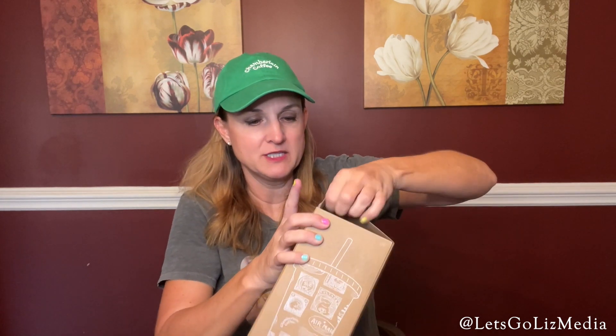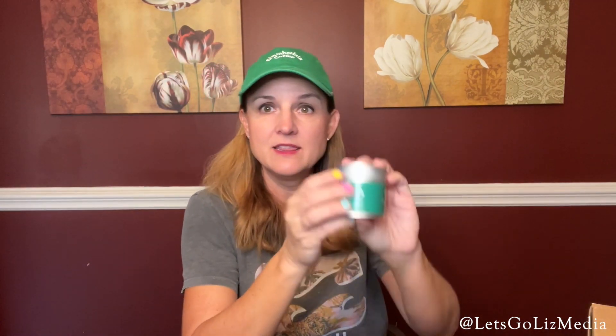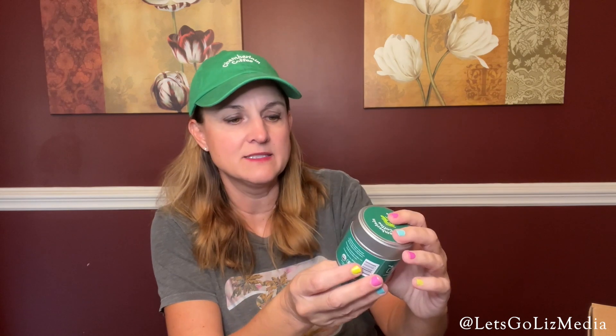This is the variety pack with all of the different flavors. We also have another postal stamp tumbler, just like the other one I previously purchased. They sent some stickers too. And last — and for me least — is some matcha. I ordered this in my last box as well and learned that I am not a huge fan of matcha.